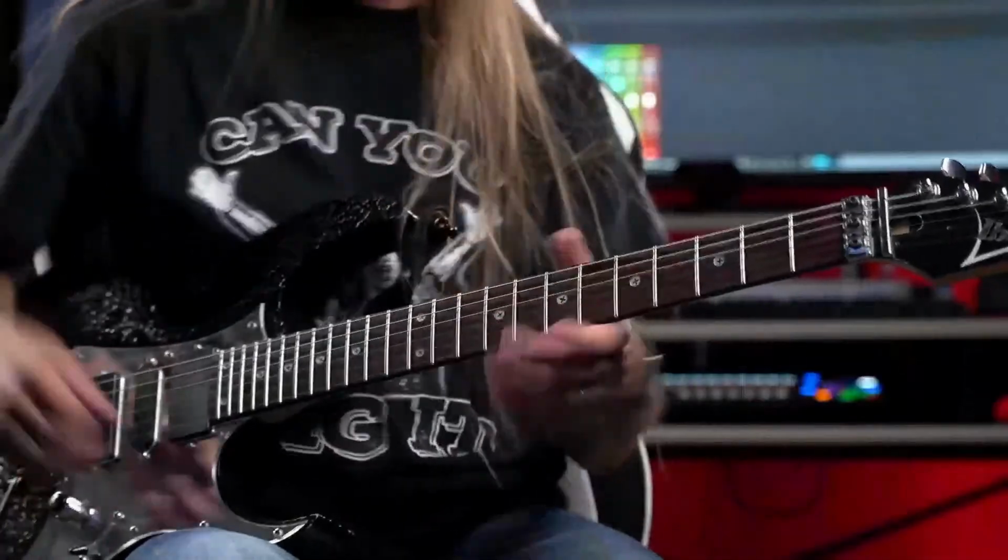So the next one we're going to move on to is a really fun one, which is really what got me thinking about this. Let's see if anybody can recognize it. So I'm going to play the riff, and you tell me if you know what this is. Iron Maiden here. Here we go.